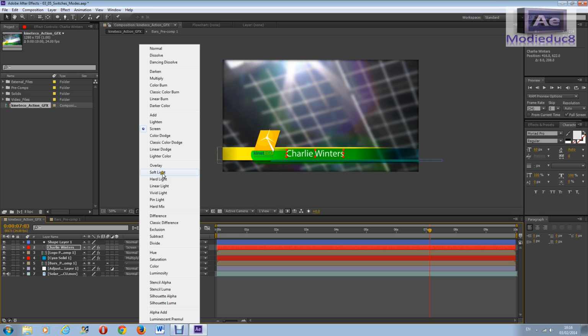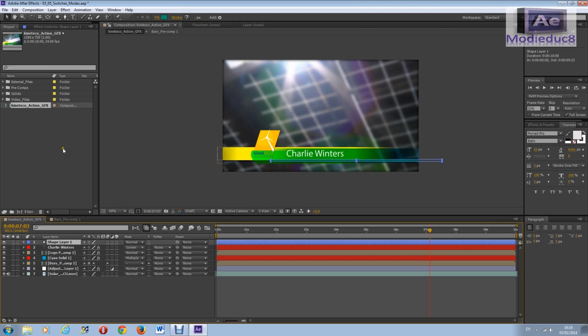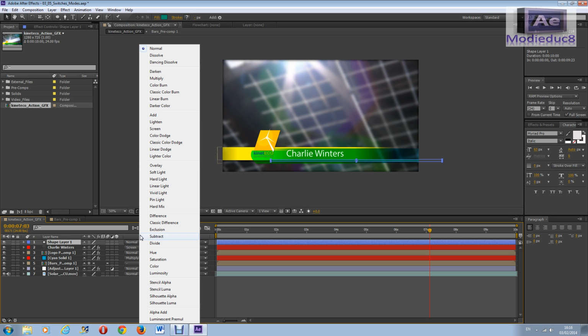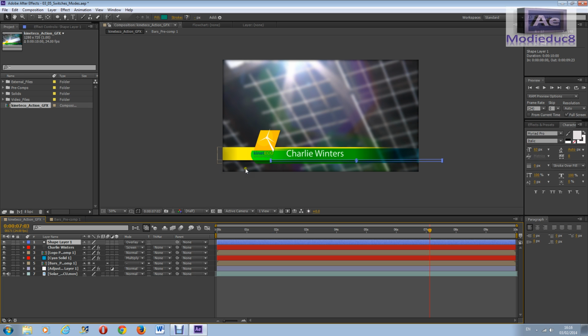Now if we click onto the shape layer, and we open up the modes for that, we can see that we have an overlay. And if we click the overlay here, it overlays with the background, so you wouldn't be able to see it. You will see it, it's just a bit light there. So this is where it is. There we go. Overlays. If we look into the yellow, you can see it. And this is the overlay.